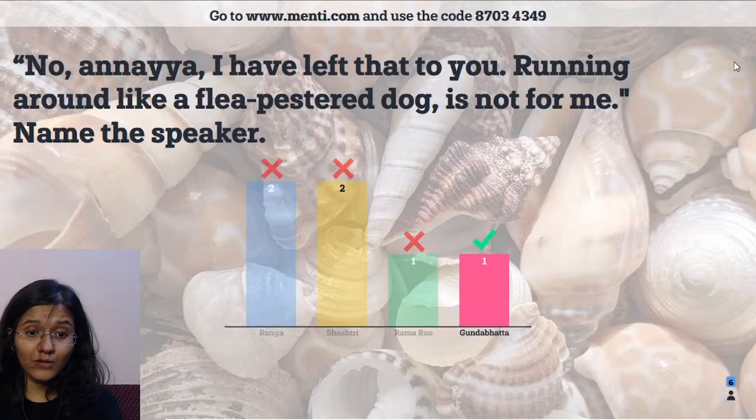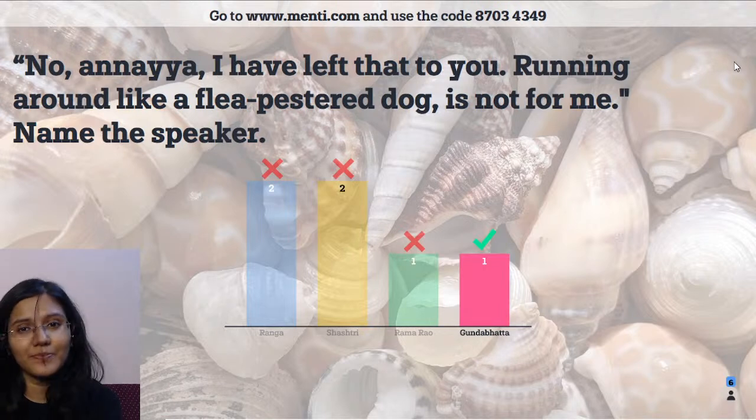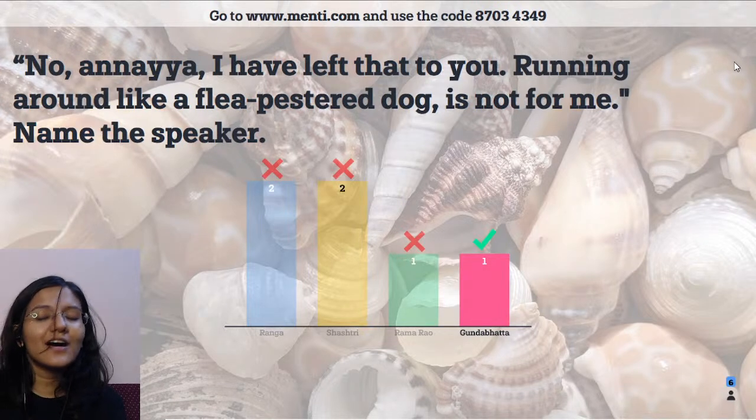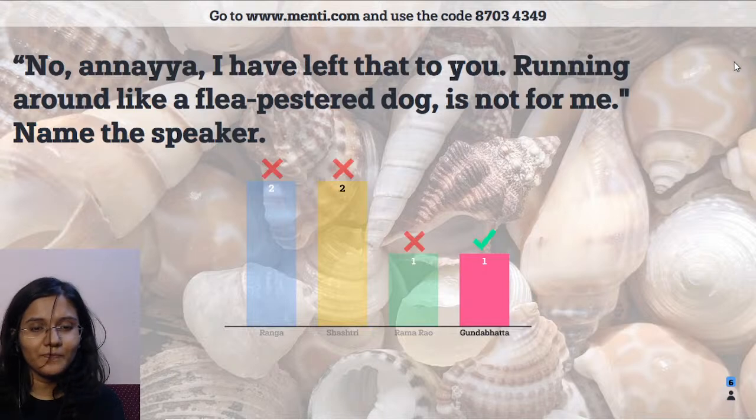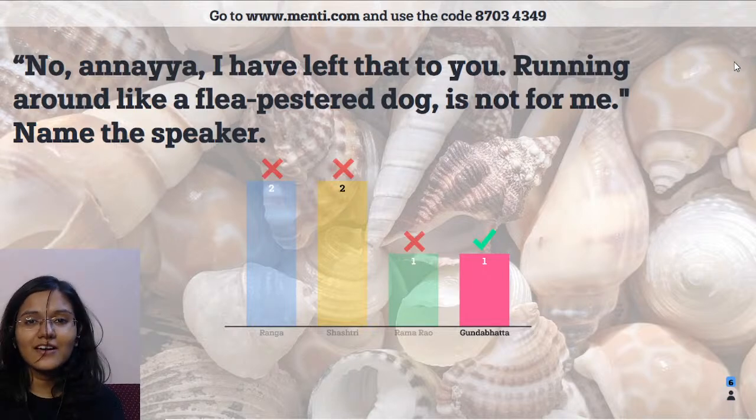Oh wow, variety of responses. In this particular case, the speaker is Dr. Gundabhatta. What's happening in this context is that Shama is basically trying to tell the reader, Hosahalli is like the best place in Mysore, right? It's the heart of Mysore. It's beautiful. And he's like, ask anybody, ask even like Dr. Gundabhatta, who's gone to different places, and even he will tell you that Hosahalli is the best.